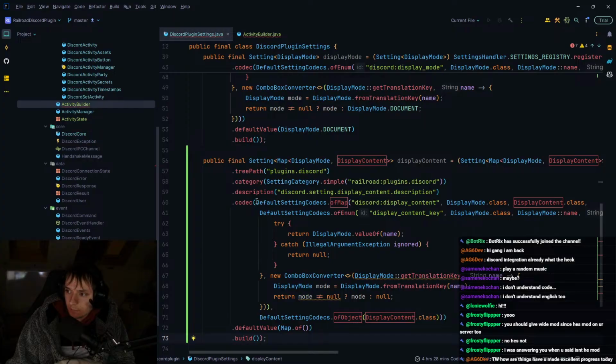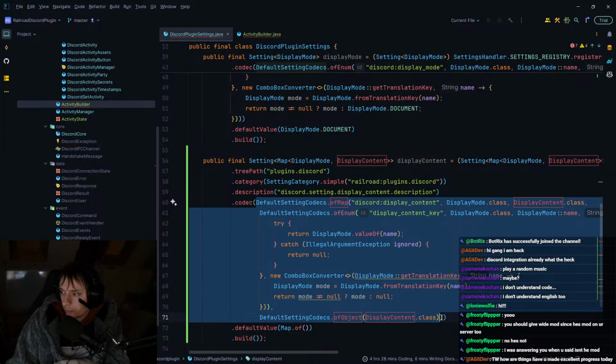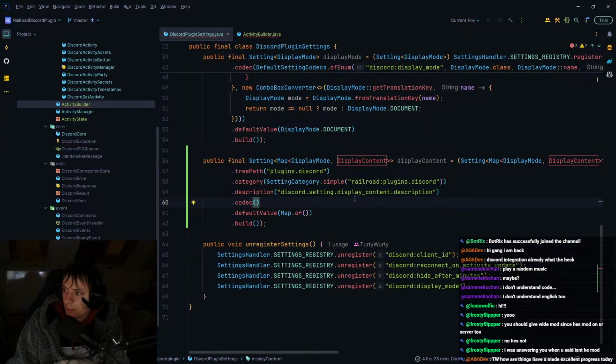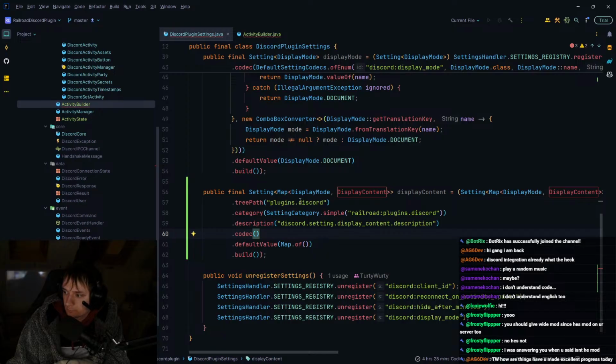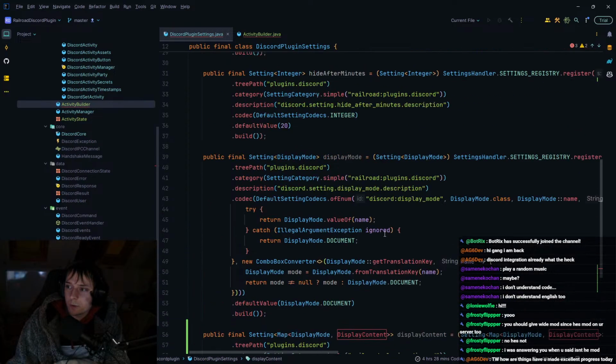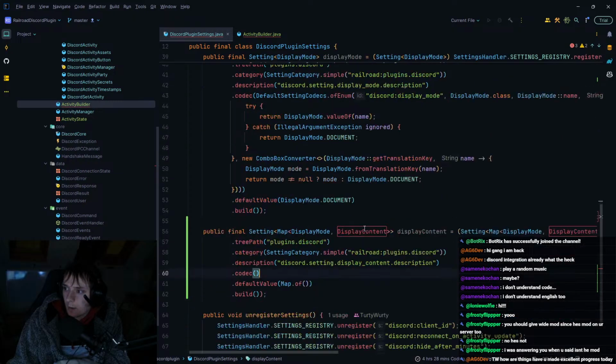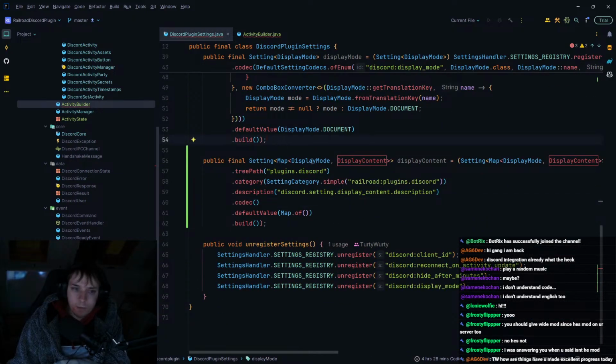And then obviously the codec we'll figure out in a second. So then we just have to do the codec, of course. The codec is going to be a little bit complicated, because it's going to have to build the UI, and it's going to have to serialize and deserialize this map. But I mean, it should be doable.